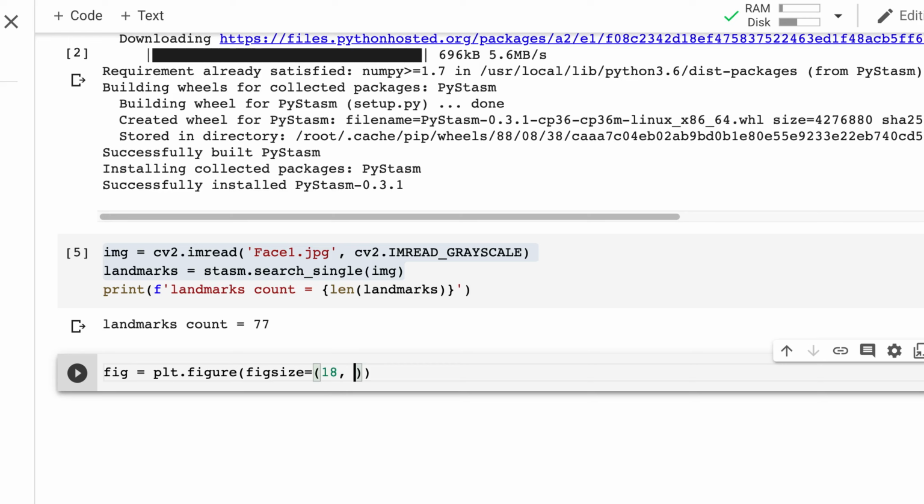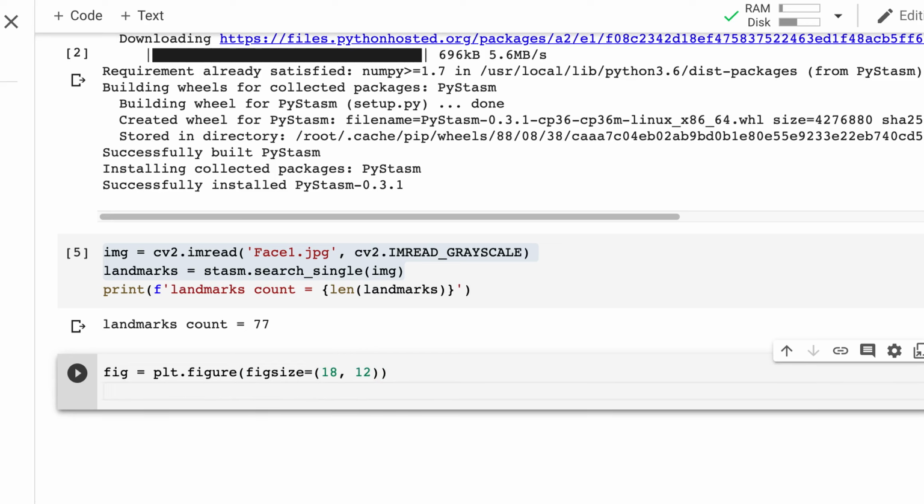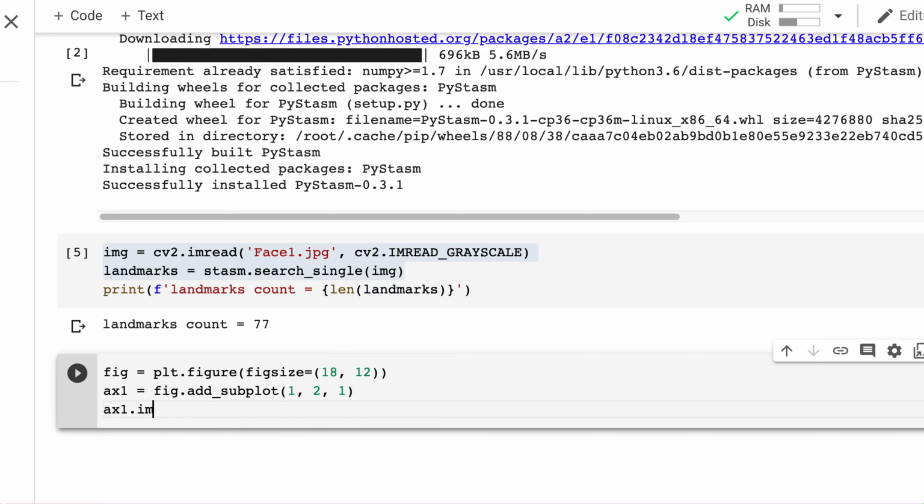We will need wider value for 2 images, so width is more, and then axis 1, one cross 2, and this is the first plot. And we will display in gray. And let's see what happens at this point of time.